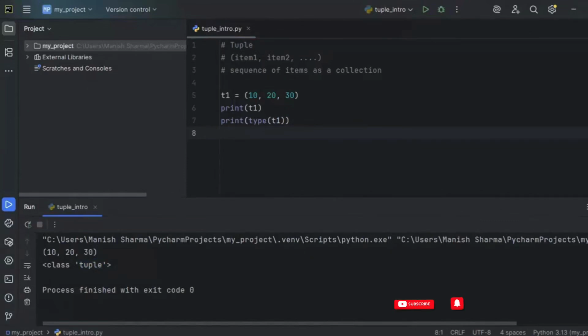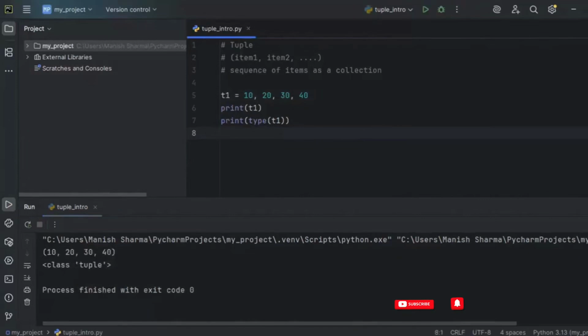Now, if I remove these brackets here, I did say that it's a tuple, right? What do you mean by that? Why is it a tuple? Why is it not a list? Let's run this. If you run this and we see the output, it could be a tuple, it could be a list. I might be wrong here, right? So how to find what the data type is? The type function. Right? So let's run this. Let me just change something here so that it reflects in the output. So we understand that, okay, we have just run it.